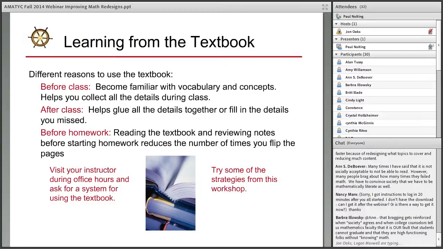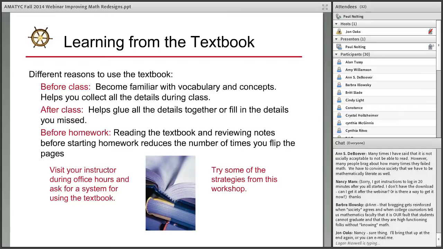Textbooks. Do you read the textbook? No. Do students buy textbooks? Not that much. Do students learn from textbooks? Yes. Oh boy, here we go. So how are you going to do it? Online text. Do you show them how to use the online text? You got to. They're not going to do it themselves. Well, some of them will. Most of them won't. You got to do it yourself. You got to work at that. You got to become more successful. But you got to teach them the resources they have but don't have.